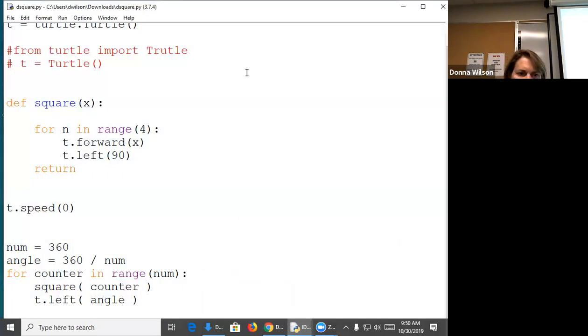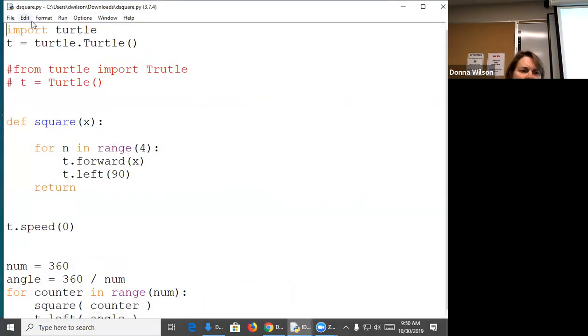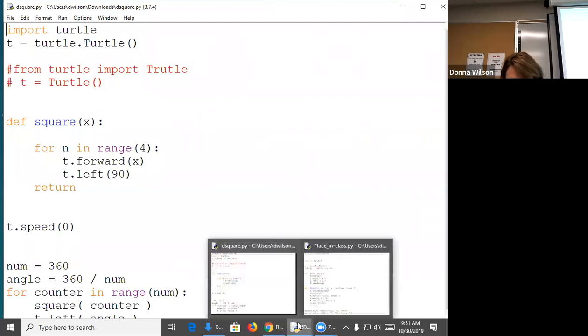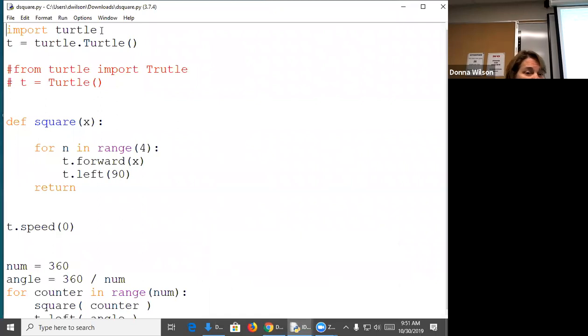Here it is. Okay, this one is called d_square. So first of all, if you have the original turtle program that we did, you can start with it, because we did one called Leo, I think, or something like that. Do you still have that one? Anybody? No? We did one called Loops. I named it Loops. Okay, well, you can start with that one because it will have your import turtle in it already. But if you want to just type what I have up here, you can.